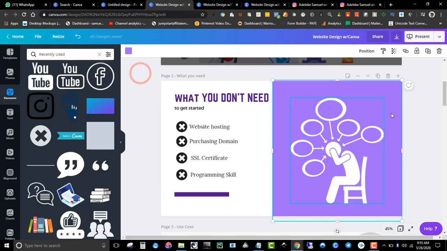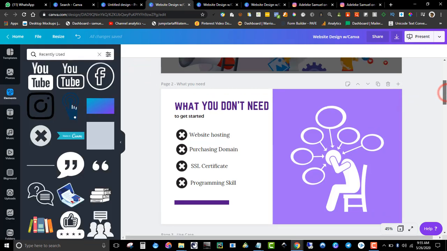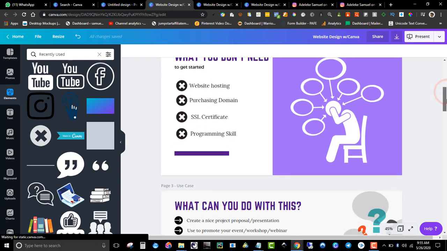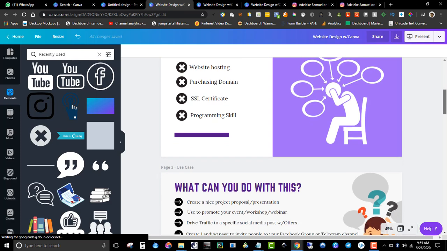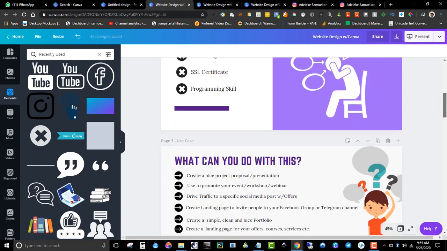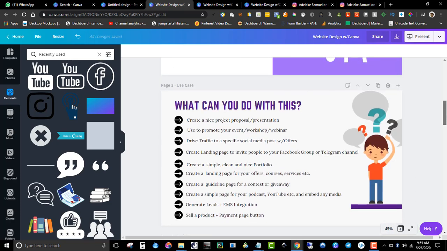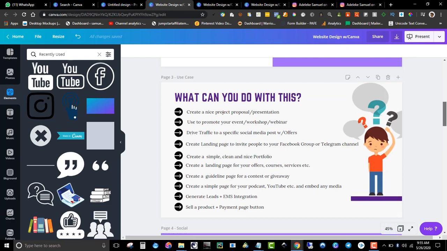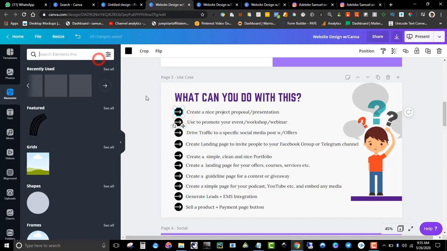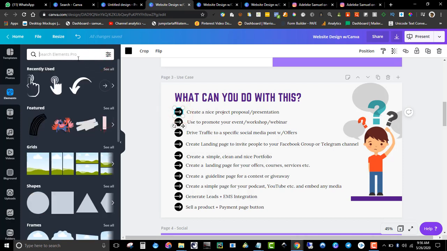I changed the color. Guys, don't worry if this looks like magic to you, which I am sure it should not be, but if it looks like magic, don't worry. When you go through my masterclass on how to use Canva, I explain everything in detail. You get it now? So this will be very, very simple when you are watching it. Same thing, I did the same thing here. This particular icon here is an arrow. Just search for arrow.